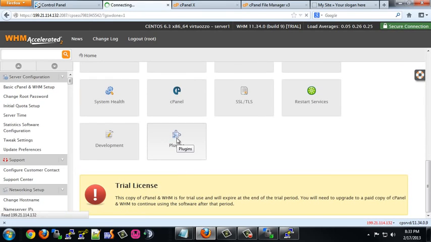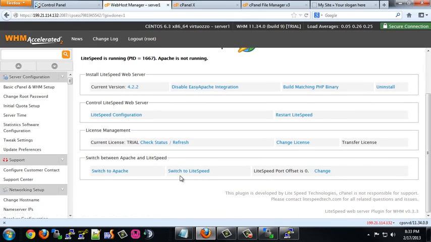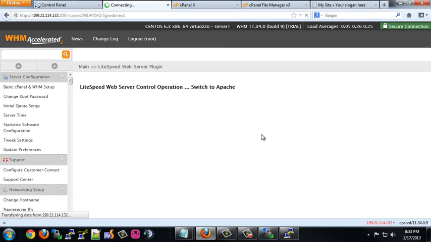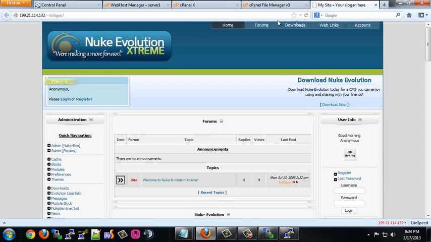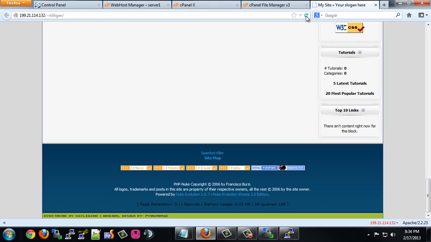We'll just go ahead and go back in here to plugins, LiteSpeed web server, and what I can do is I can switch to Apache, or I can stay on LiteSpeed. I'm going to go ahead and switch to Apache real quick. And you can do this if you have any issues with LiteSpeed or anything like that. You should be fine. Now if I go back to my demo site and I refresh the site, now you can see down here, now it's running Apache.